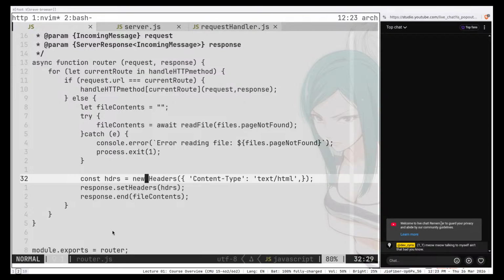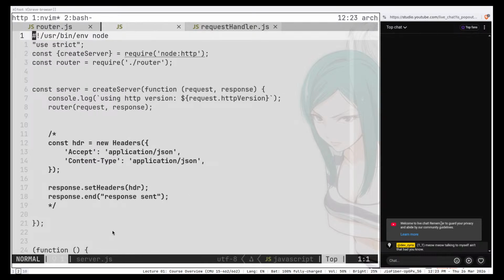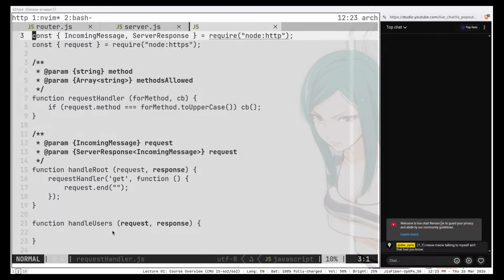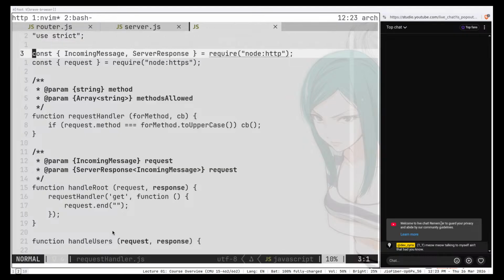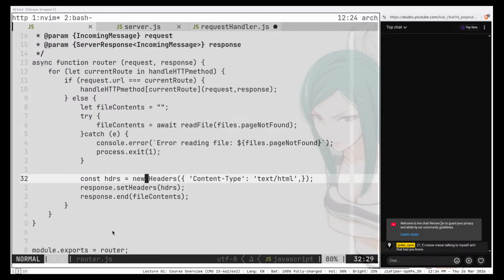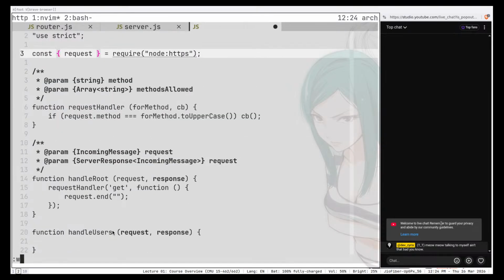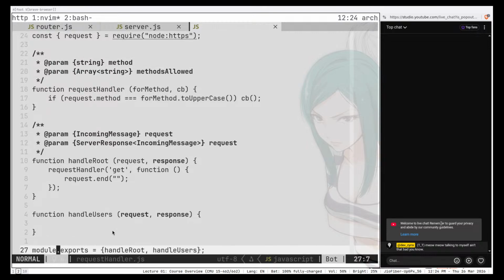Why isn't my brain working? Let me copy this. Then a router is there, and then it's using this handleRoute. What is this on?